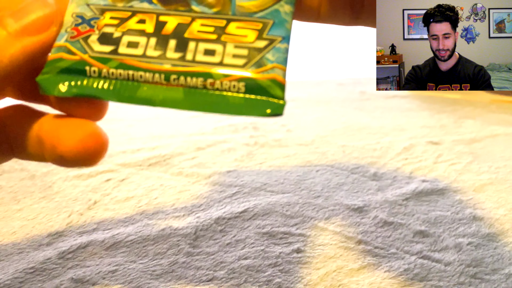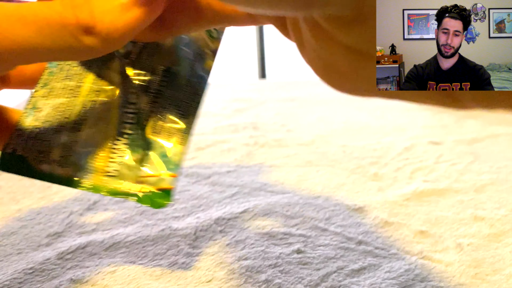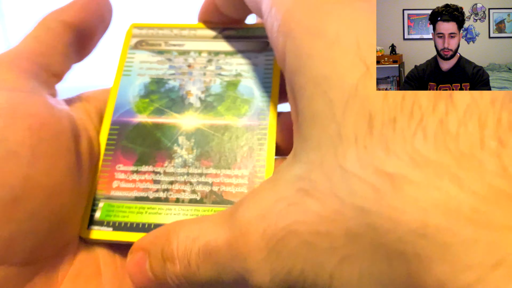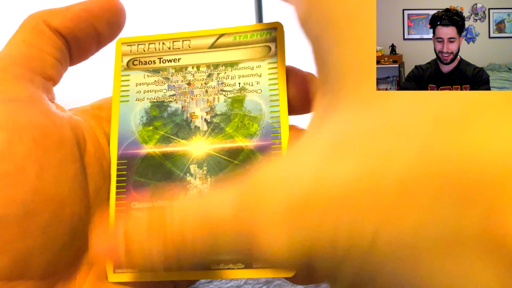Oh man, we are down to our last pack of Fates Collide XY. I don't even know what's in these. Let's get to it. Oh my goodness. Here we go, guys. I think the card trick is three because it's an XY. 1, 2, 3. Let's try that out. Chaos Tower. Oh, we got something! We finally got something! Oh my god, I saw it peeking out of the edge.